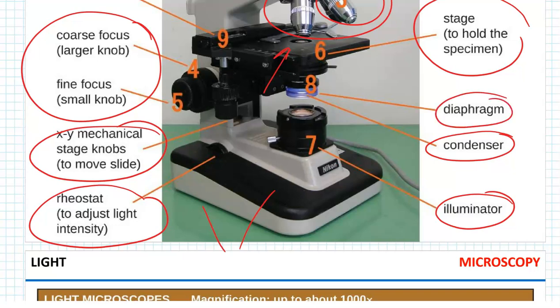And finally, diaphragm is the device that, don't ask me the physics. I have no idea how it works. But diaphragm additionally allows you to regulate the amount of light that reaches the specimen, but it also changes the resolution. Surprisingly, less light means better resolution. Any questions so far?